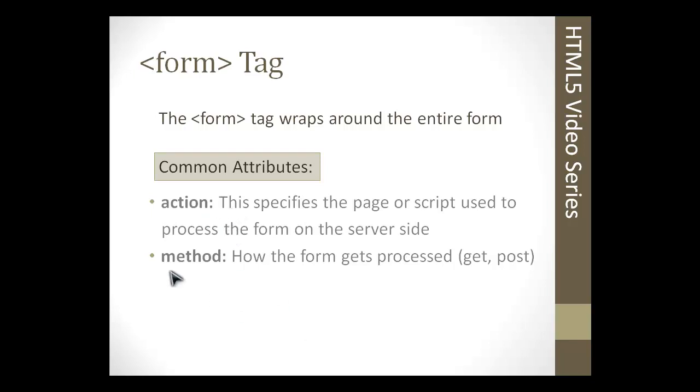That would be a file on your server that processes the form. Now method is how the form gets processed, and I'm not going to really go over this here because it's out of scope. For instance, in PHP you have the get and the post method. The get would send the information through the URL, and the post method would send it through the form, and it wouldn't be displayed in the URL. But that's something else. That's server-side scripting. But these are the two most common attributes for a form tag.